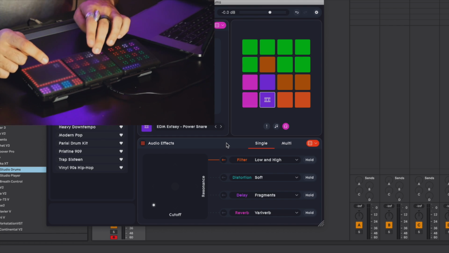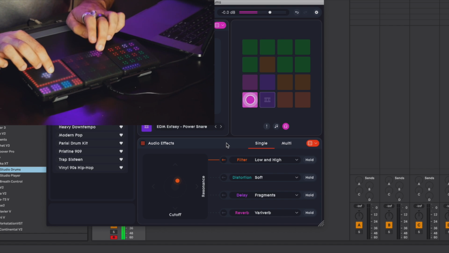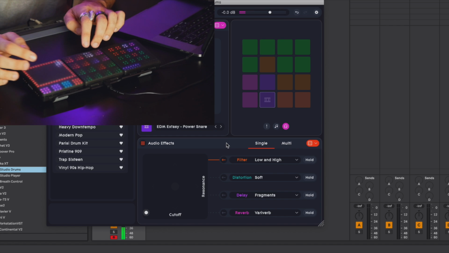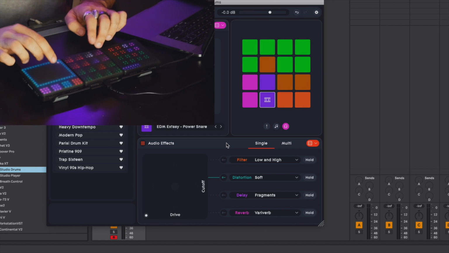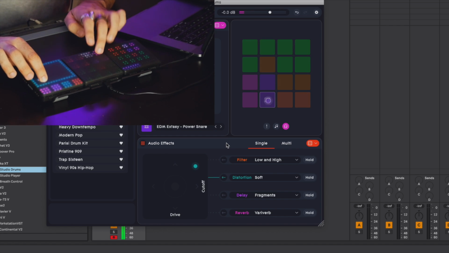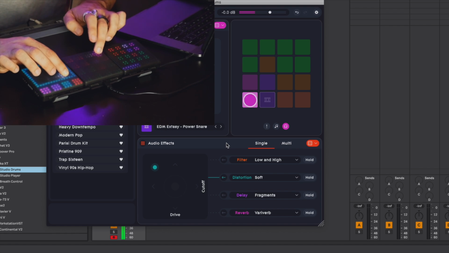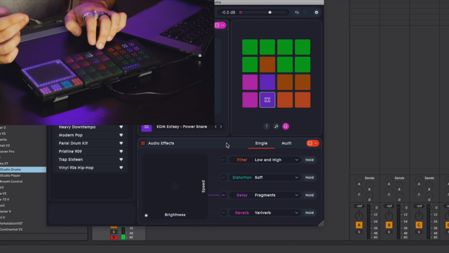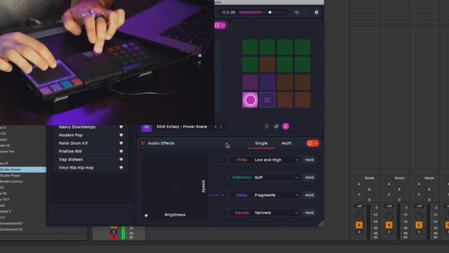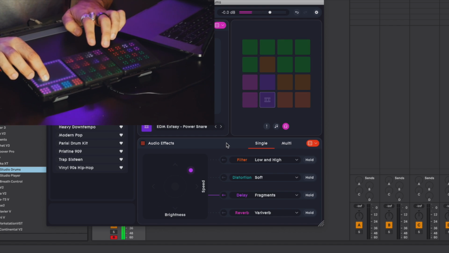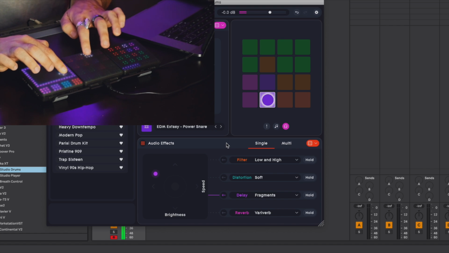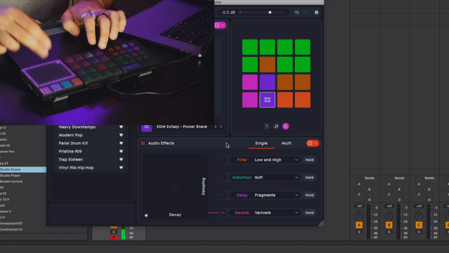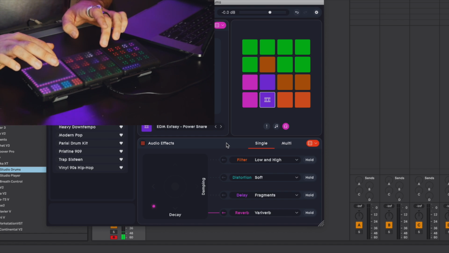I have access to the filter. I have access to the distortion. The delay. And reverb, so a type of reverb.